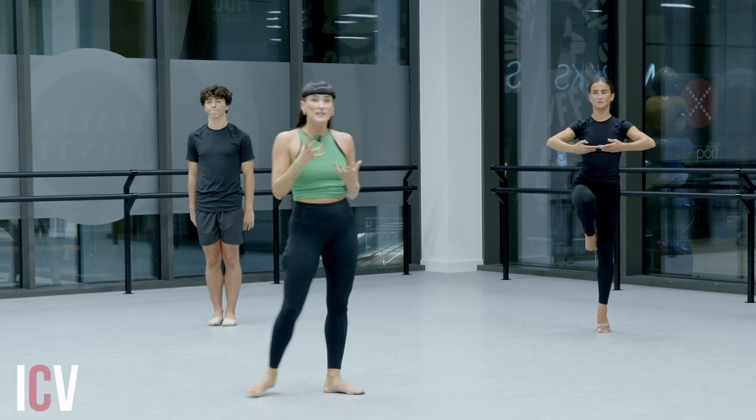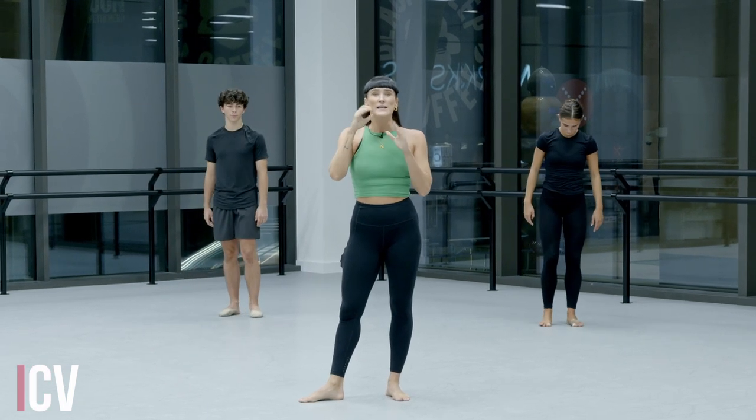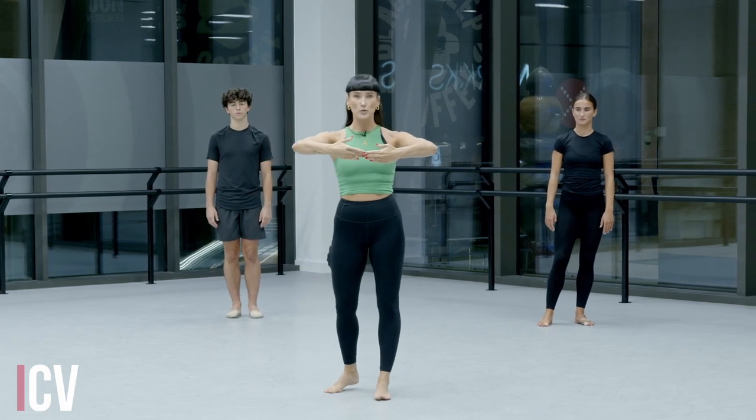So you can do as many turns as you can there, but really think about that beautiful releve, staying on balance the whole time, no hopping. So even if that means you're doing a single, that's absolutely fine. Rather see that gorgeous technique.